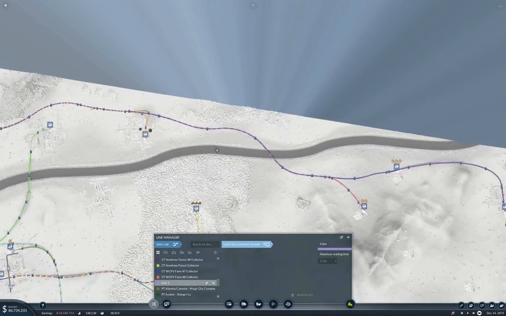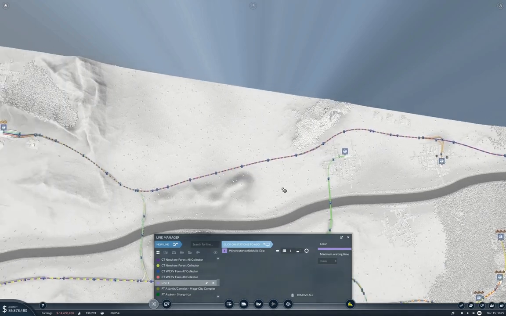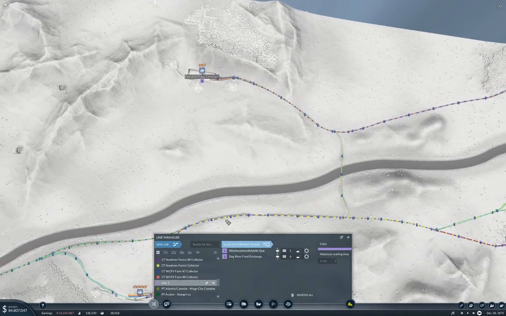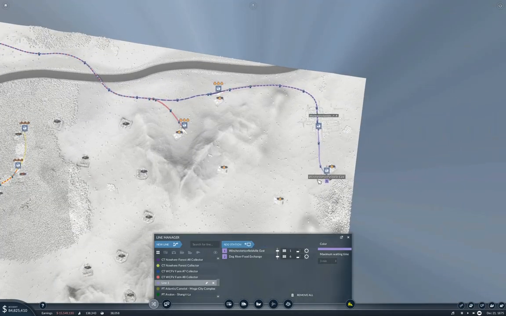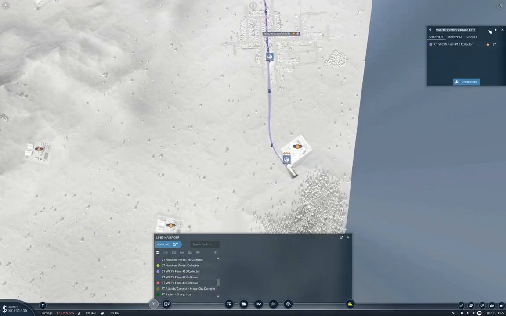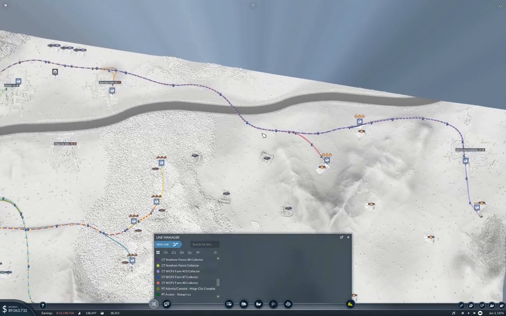New line from here to here. Yeah, okay. Now, this is, do this. That is farm number 10. Okay. CTWCFV farm number 10 collector. Yes. Yes, that is right. Okay. And then this is going to be farm number 10. Yes. Okay, good. Right, yes.